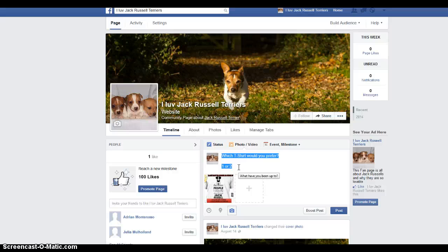But I would probably concentrate on making something funny about Jack Russells, or something cute on a T-shirt, and asking, do you think this design is cute? Anything like that. This is all about testing things out and working out which way is going to work.